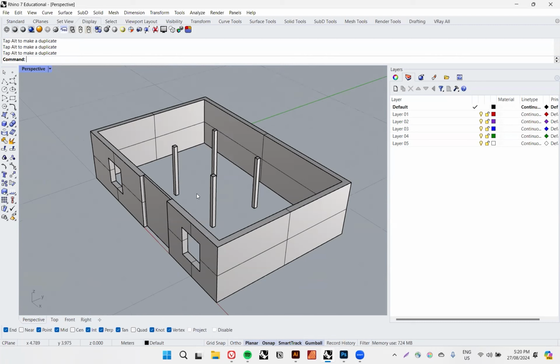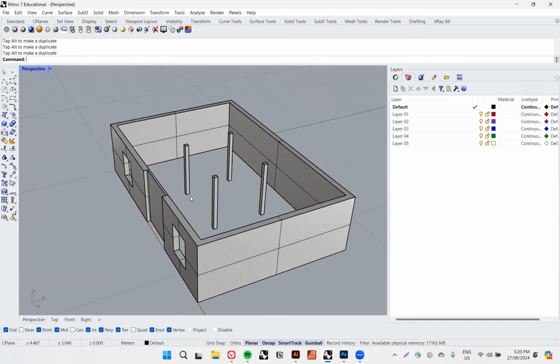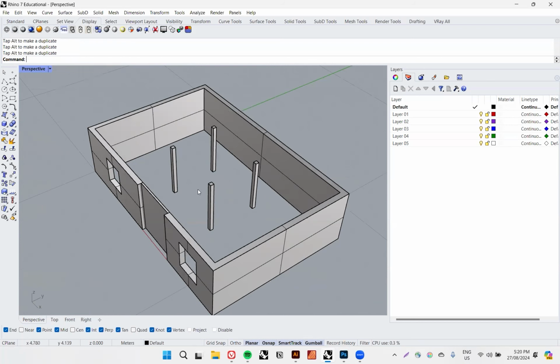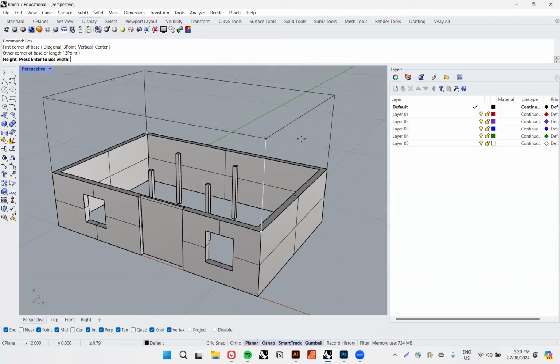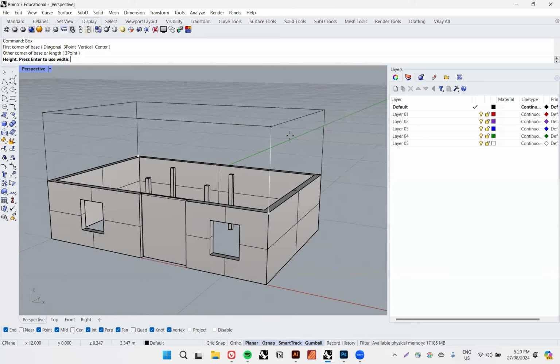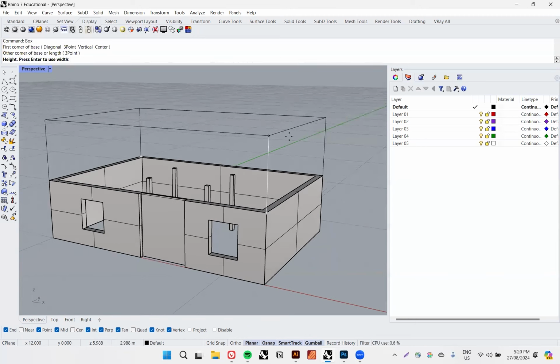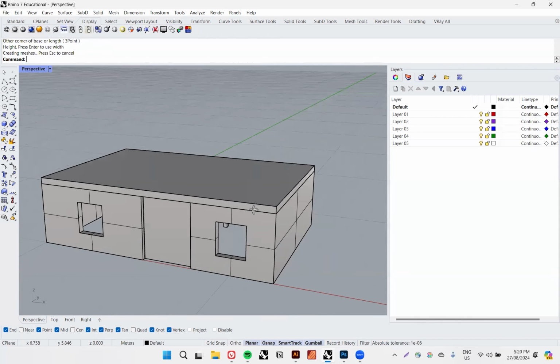Okay, so now what other thing does a house need? Roof. There we go. So, balcony. We can do this a couple of ways. If I just go and draw a box again, I know it's all solids and solids and solids, but really this is just the tip of the iceberg. This is before we get into curves and everything else. So let's call this 0.3 meters again. Great, now we have a slab.